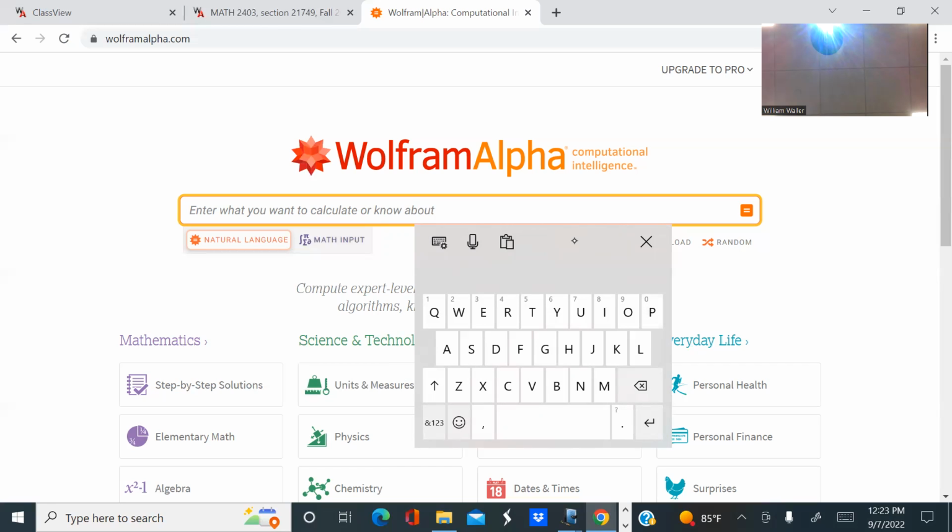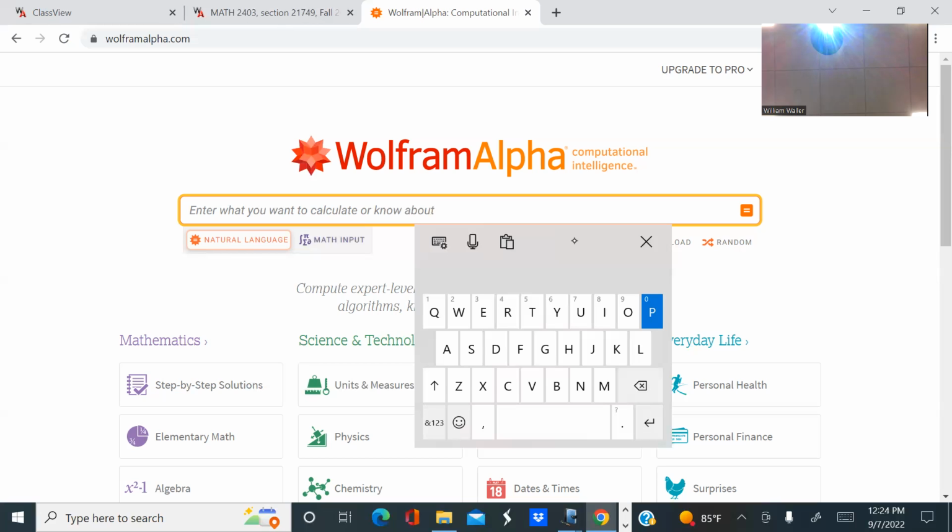And this could help you sometimes when you're doing your homework, because the homework is not going to ask you to plot vectors, or points, but it will tell you to plot a point and then say which of these is the correct plot. So if you can't figure it out just from looking at the graphs, you can try cheating here and using Wolfram Alpha also and see if that's helpful.